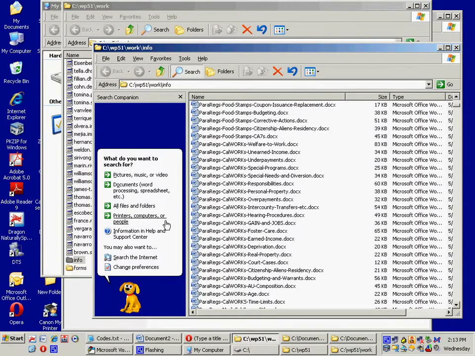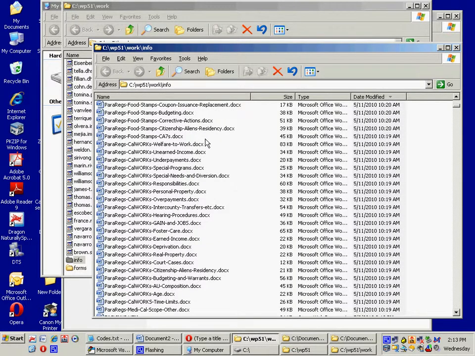This is a gigantic directory. There's a lot of files in it, and it has everything that relates to our information systems, basically.